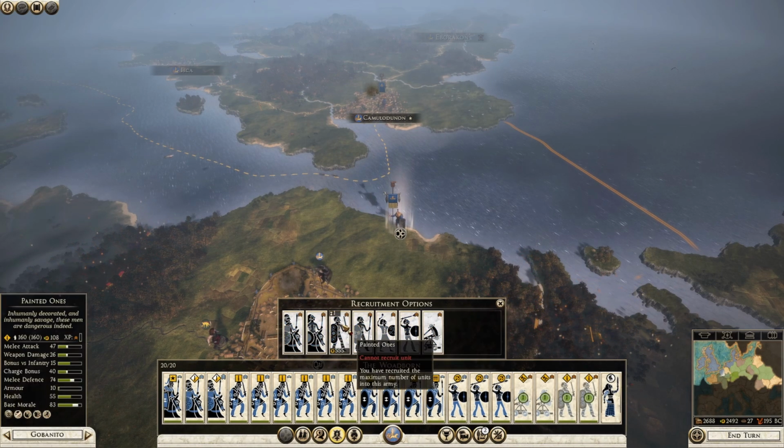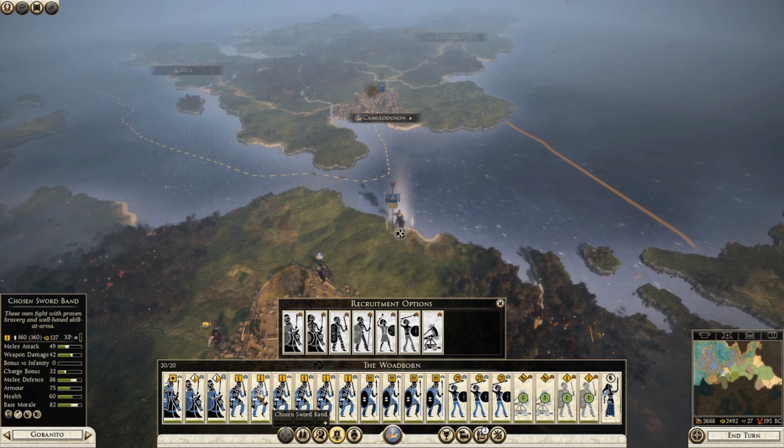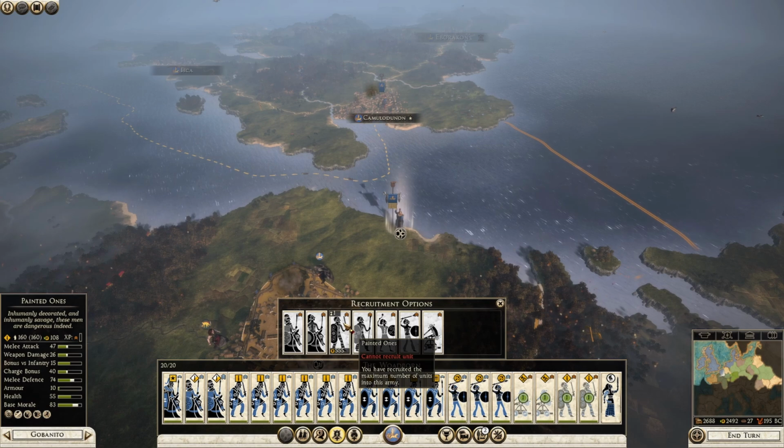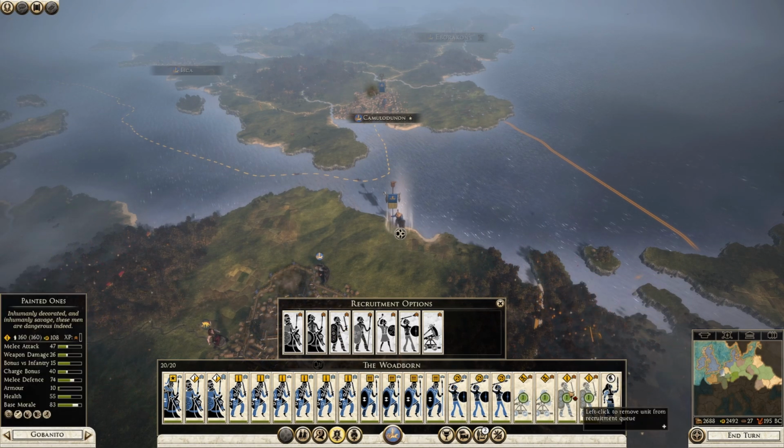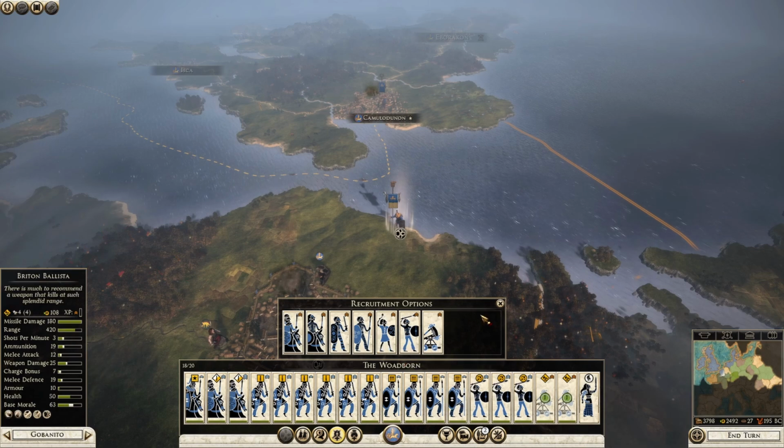They have a high damage plus normal melee defense. They just don't have the armor that these guys have. So the swordband themselves will stand strong against them, but the painted ones, once leveled up to this, will have slightly better melee attack. But do I want to waste on that? I don't know, actually. What have we got?